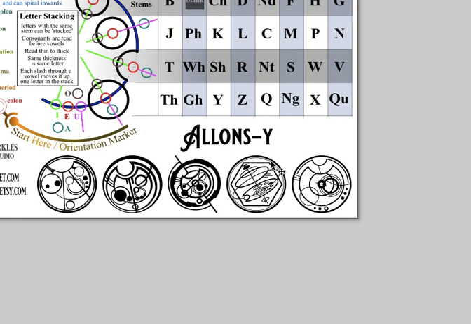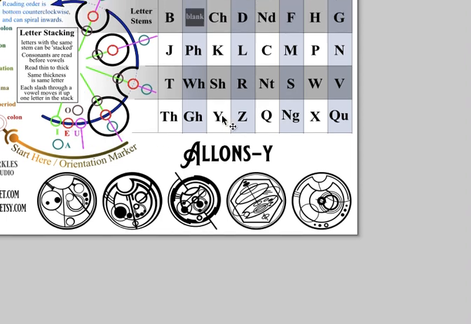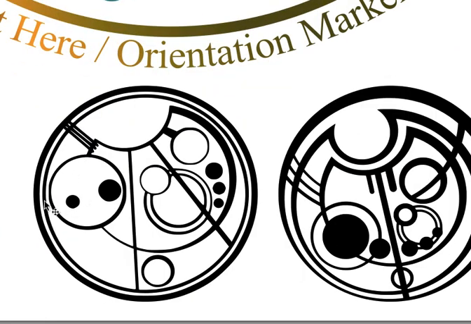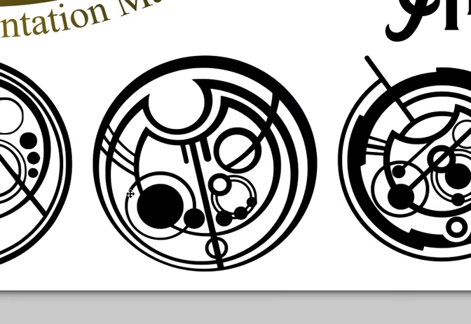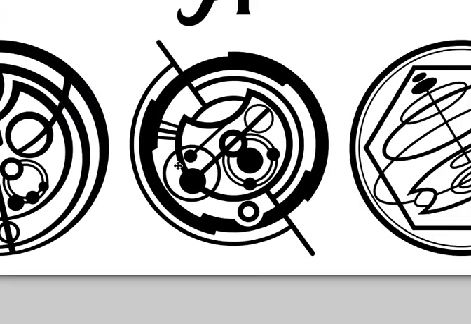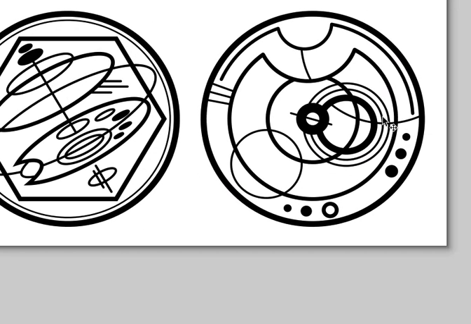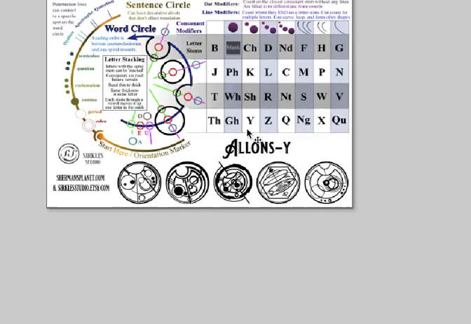And last but not least, we have the Y, which is in the bottom row, so it's another completed circle, but it has 2 dots. So here we have it, 1, 2 dots here, 1, 2 dots here, 1, 2 dots here, 1, 2 dots on this Y here. This line passes through it, and lines that pass through letters do not count. And then we have 1, 2 dots on the Y here. So that's all of the letters.